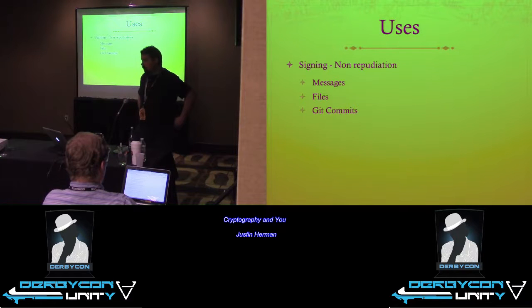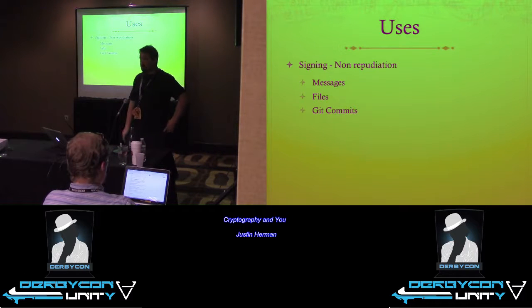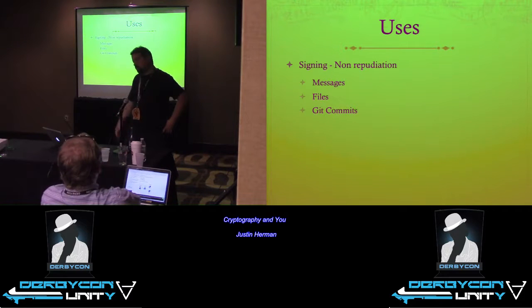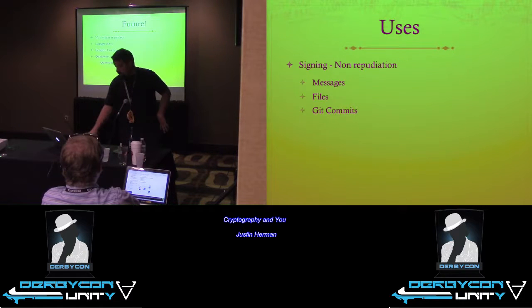It's also a feature in Git. I heard a talk earlier today in the staple here about how you can add your own private key, your own public key, and sign commits in Git, and that's a complete option and feature. And then, of course, some features and things that are in the future.